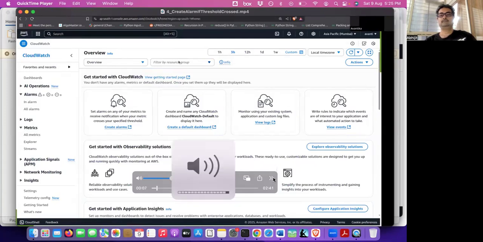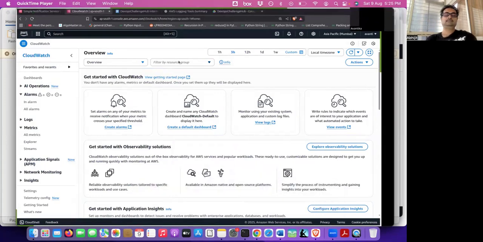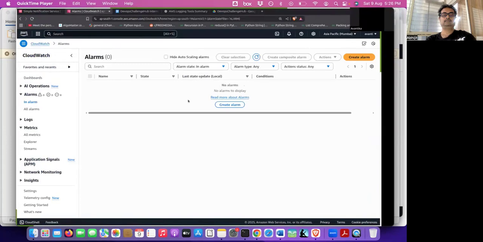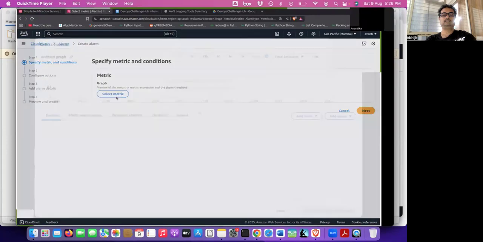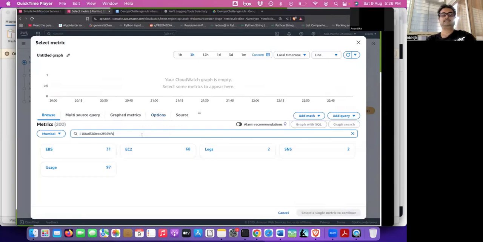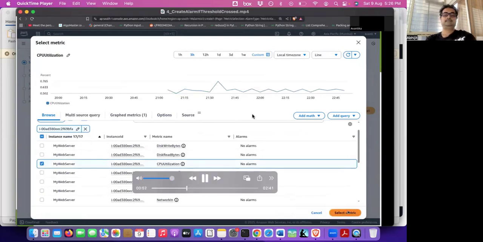Okay, so if my EC2 instance's CPU utilization goes above 80%, then I can use CloudWatch to send an alert to my system. I do that using the CloudWatch alarm settings. I go to alarms and then In alarm. As you can see, I have no alarm, so I'll create one. Now I shall select the metric. Based on my account ID, I will select the CPU utilization, which is over here. Based on her instance ID, she selected the CPU. I will select this metric and continue.